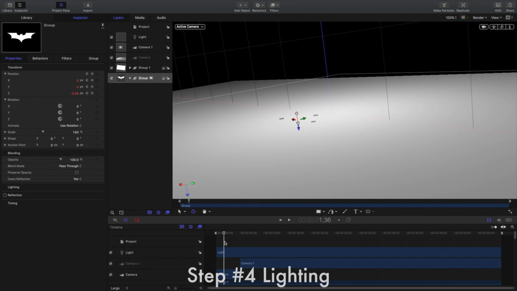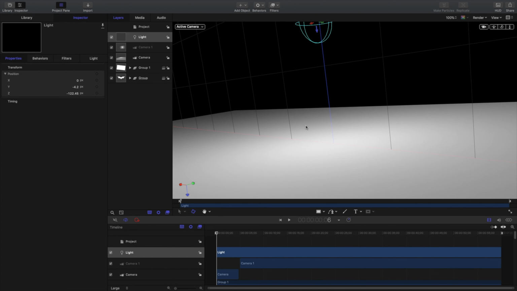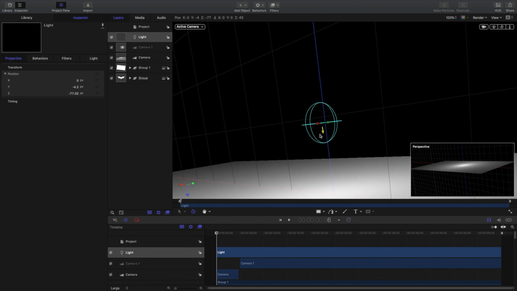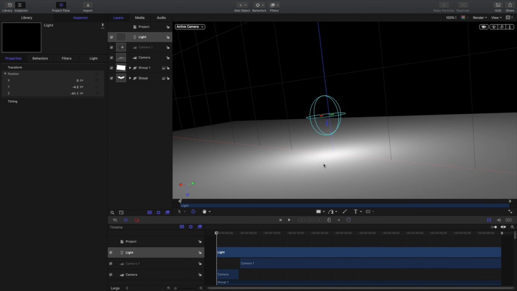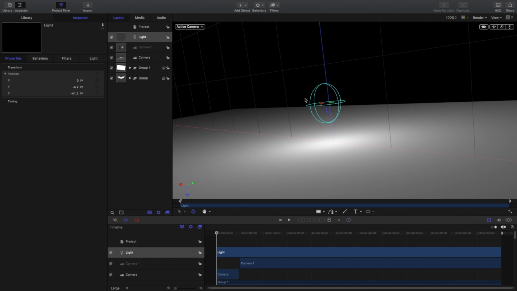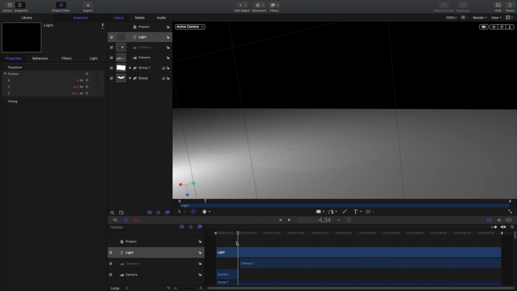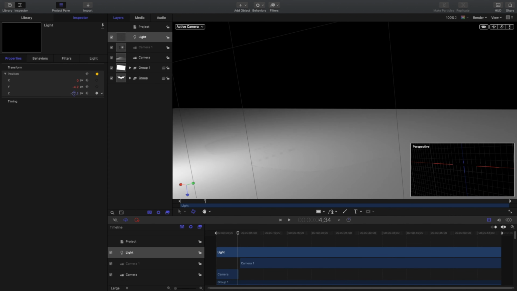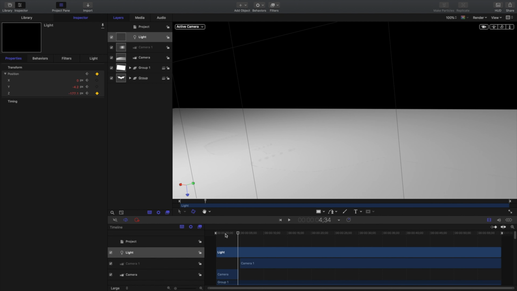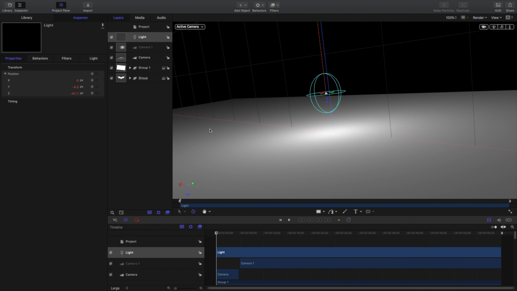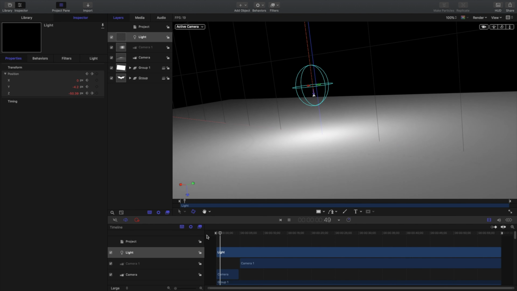So with those two shots done, I can kind of show you what I did with the lighting. First off, I grabbed this light. We'll find it up here. I pulled it in pretty close so that I kind of spotlit what we were looking at. You're gonna add a keyframe to the light as well. You're gonna go to the end of your clip, or the end of your camera, and you're just gonna push that out. So that basically all three of these motions are happening at the same time. You have the logo poking through, you have the camera panning, and the light moving as well. So that's kind of what it looks like right there.